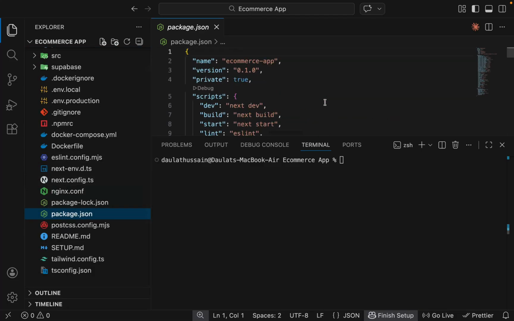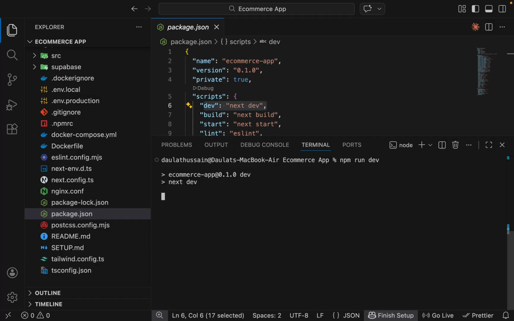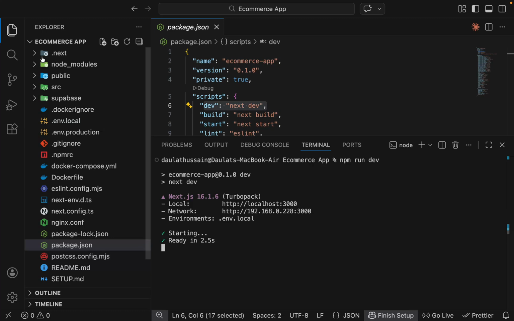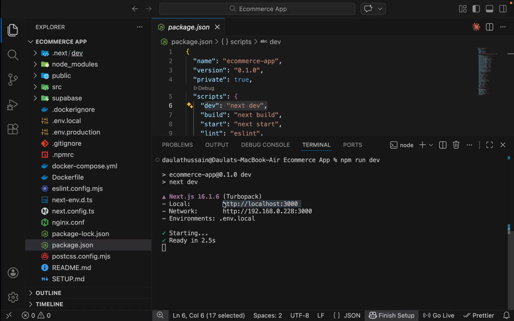Now, what we have to do is to run this particular command, the dev environment. Simply type npm run dev, hit enter, and it's going to start our application on localhost 3000. So just wait. Here you will find that it's compiled. It will generate our next model, in which you will find all the code, and here our application is ready. You can open by this or you can open by this. So I'll go with this 3000, copy that one.